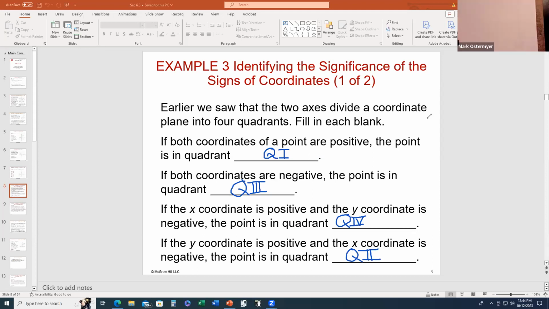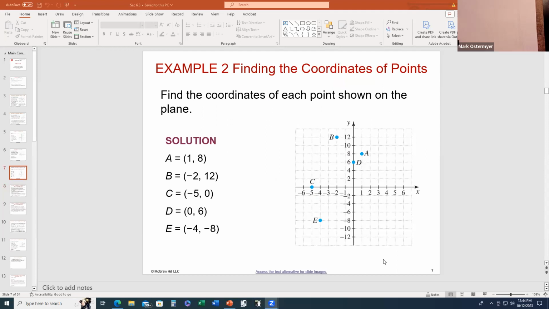All right. So do we understand, ladies and gentlemen, the signs of our coordinates for points in the various quadrants here? Okay. Again, the way it works is this: in quadrant 1, both the X and the Y coordinates are positive. In quadrant 2, the X coordinate is negative, but the Y coordinate is positive. Quadrant number 3 down here, both the X and the Y coordinates are negative. And the 4th quadrant, the X coordinate is positive, the Y coordinate is negative. All right.